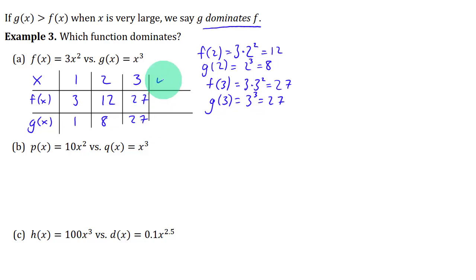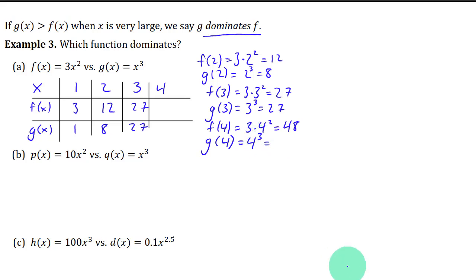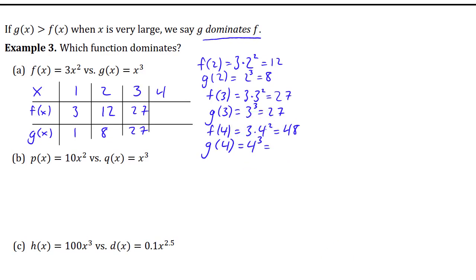And then if you plug in 4, f of 4 will be 3 times 4 squared, which is 3 times 16, which comes out to be 48. G of 4 will be 4 to the power 3. Just looking at these, they're kind of the same. They both have 3 numbers getting multiplied, but now g of 4 has 3 copies of 4, which is going to be bigger. So 4 times 4 times 4 is bigger than 3 times 4 times 4. And indeed, this comes out to be 64.